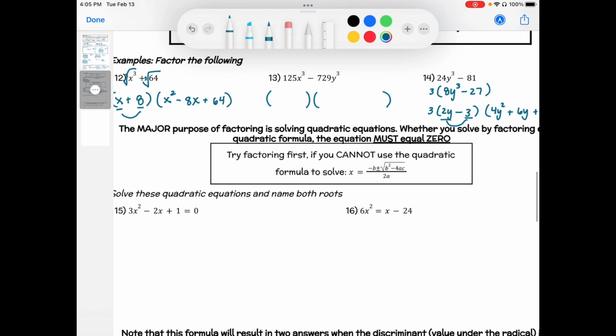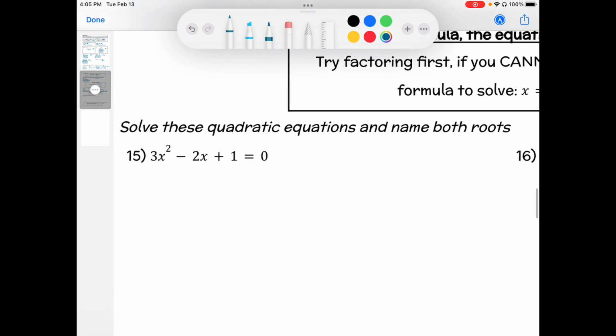All right, so last thing we have is our quadratic formula. So if we cannot factor to solve, then we have to use the quadratic formula. The quadratic formula will be given to you on the SOL, so it's not something that you need to memorize. And it's also helpful to utilize Desmos in this case. So most importantly, our entire equation has to be set equal to 0 first. So if we look at number 15, everything is set equal to 0.